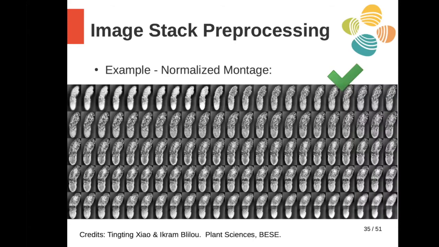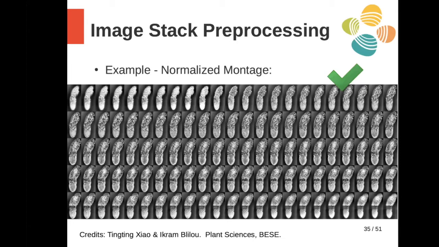What we want is something like this. This is an example of a normalized montage where, from top to bottom, we are somewhat preserving the intensity values for similar parts of the image. It's a little bit tricky because normalization doesn't really know where the objects are. It's basically just trying to keep the statistical variance of intensities similar across all the images, which may not always be the case. For example, you might get a part of the image that is only a small part of the object.